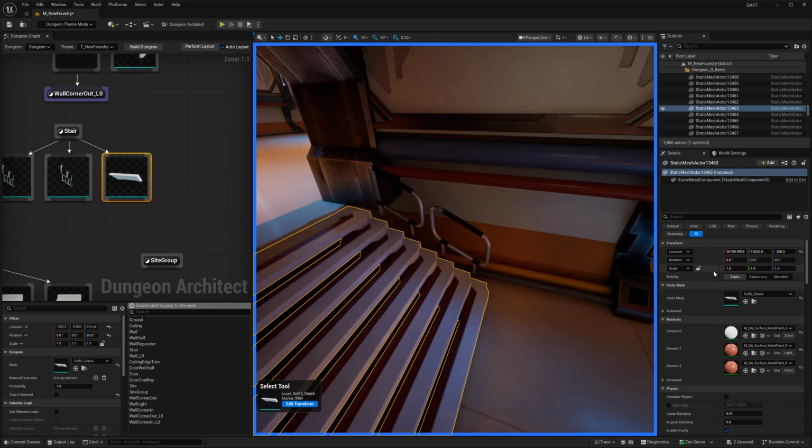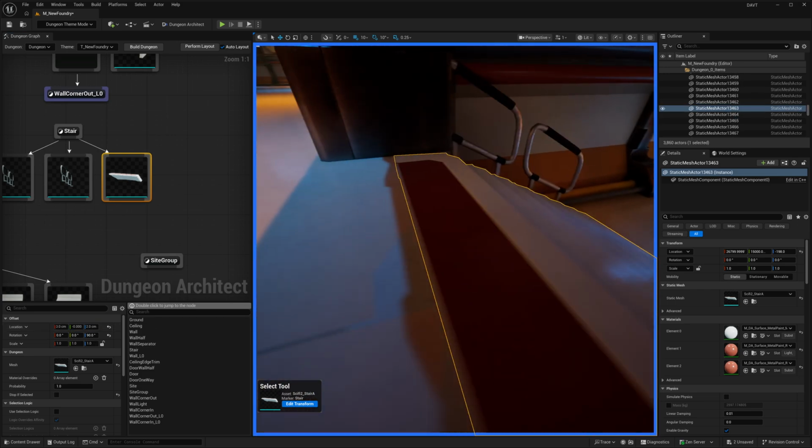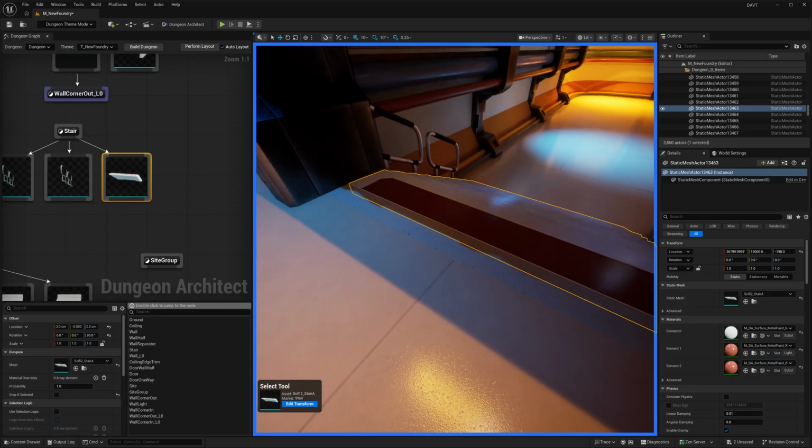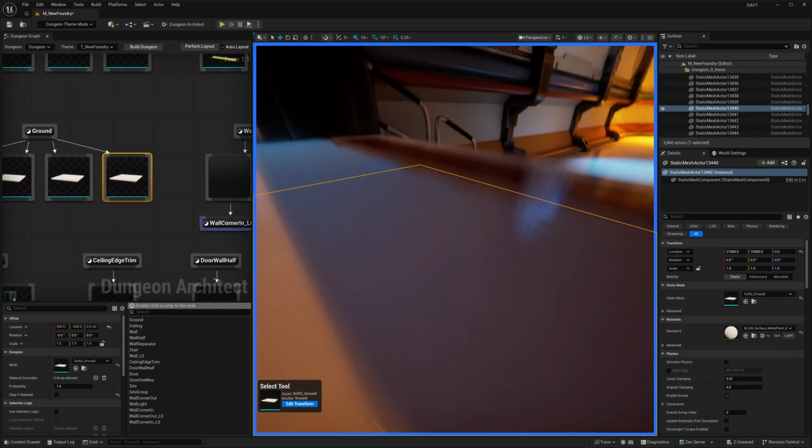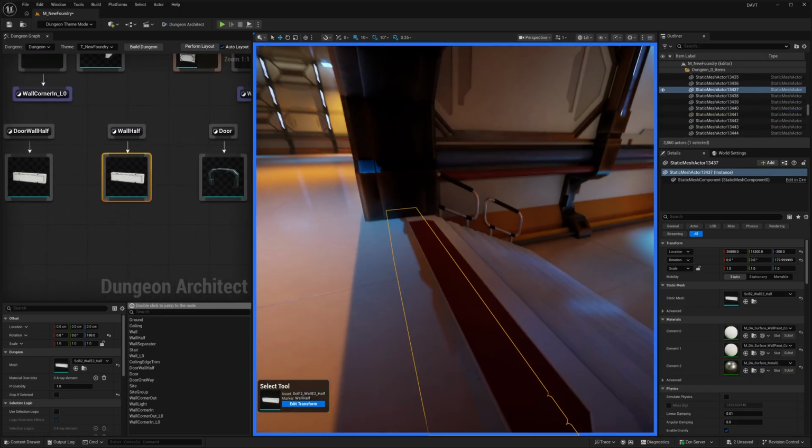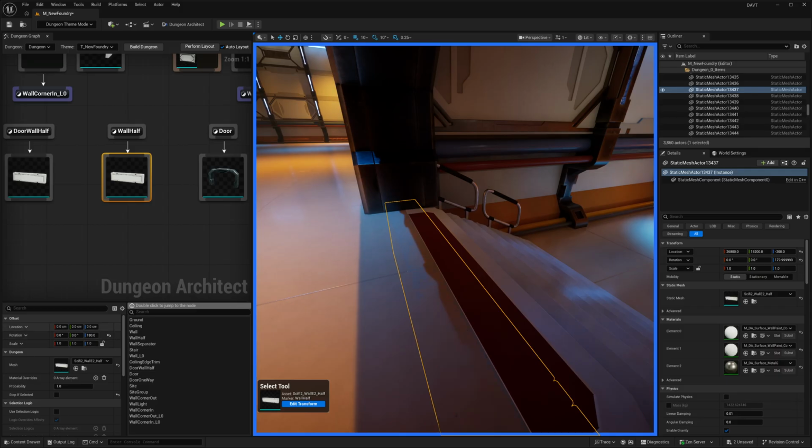1. But we don't want to use this, we want to use this one, so move it up by 1. So let's move it maybe by 2. And what is this? This also, let's move this down by -2.